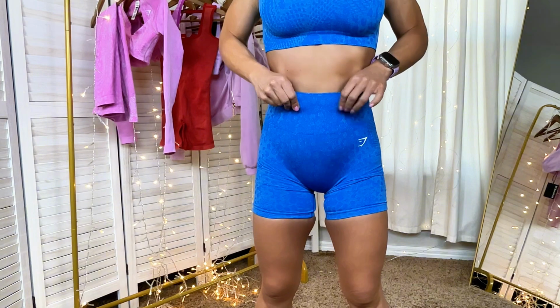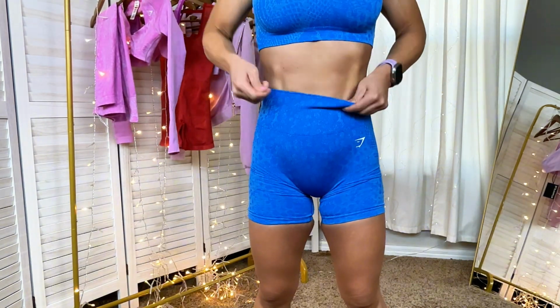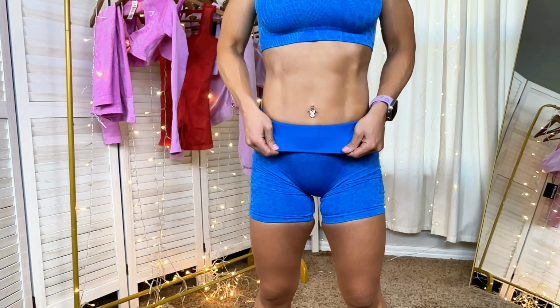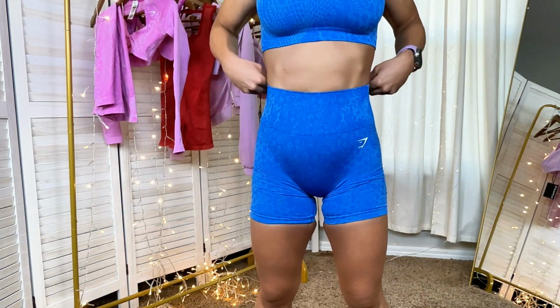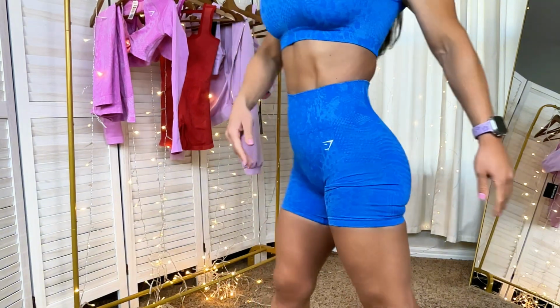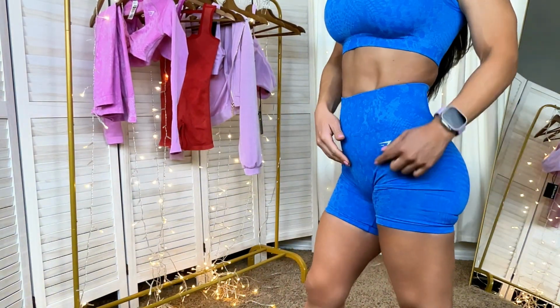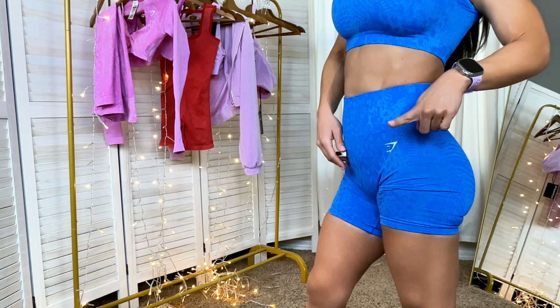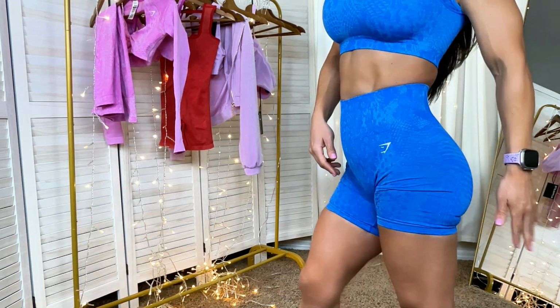For the shorts, I will tell you, huge difference from the leggings. The shorts, baby, they are absolutely high-waisted. They do touch the smaller part of my waist. They pass my belly button. They are still providing great support for like lower belly. You, of course, will find Gymshark logo white and rubberized onto the left side.